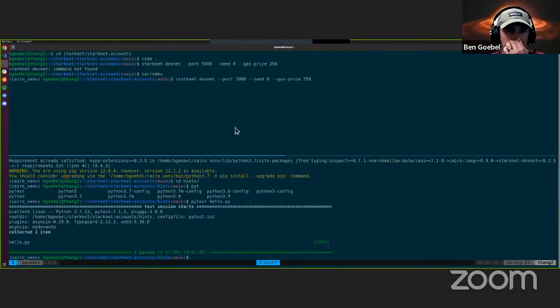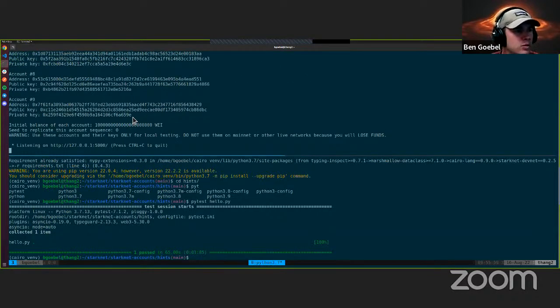Okay, so why do we init the DevNet with a seed of 0? DevNet comes with these pre-deployed accounts, and these pre-deployed accounts are funded with a certain amount of wei. When you execute a transaction on StarkNet that requires some sort of state change, the account contract will be paying a fee. And we talked about the abstraction of fee payment, which will be implemented down the line. For now, the easy way to think about it is the contract with the execute entry point will need to be the fee payer. So that means that it will need to have gas to pay the fee.